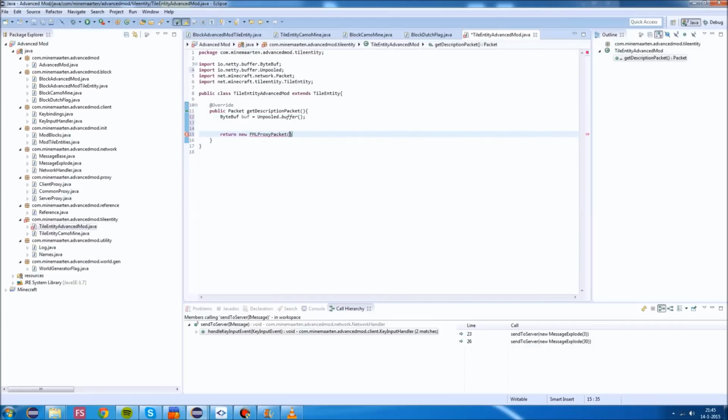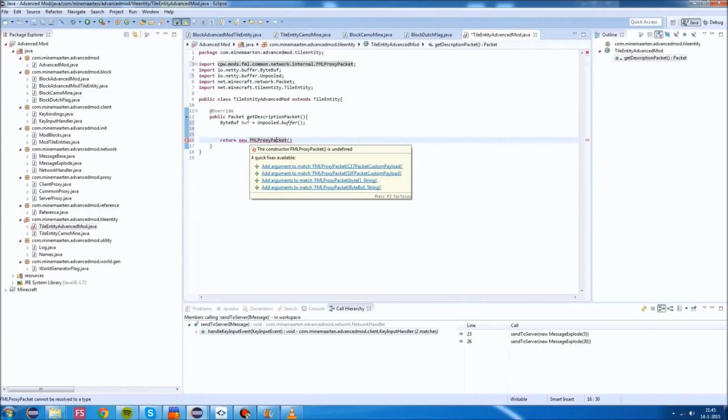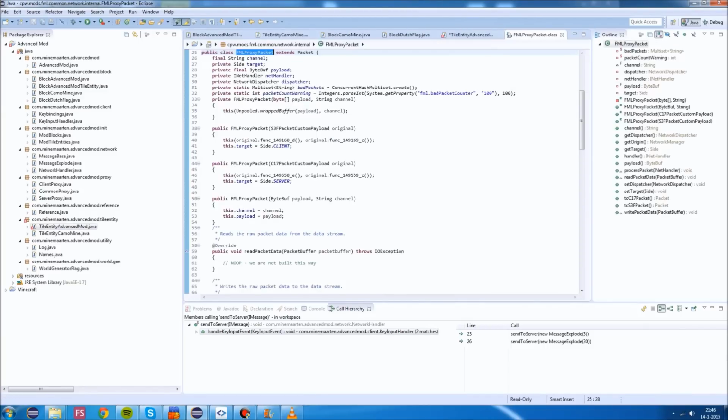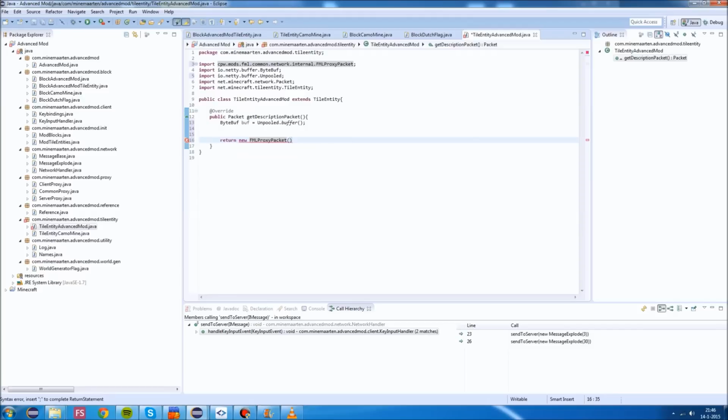These aren't really things you can research. These are things I've researched on the web to make it work. It isn't really that I researched the code to see how to do it. And we can give it a payload, and we can give it a channel. We can give it a payload buff, and we're going to give it a channel, and we still need to create a new channel.